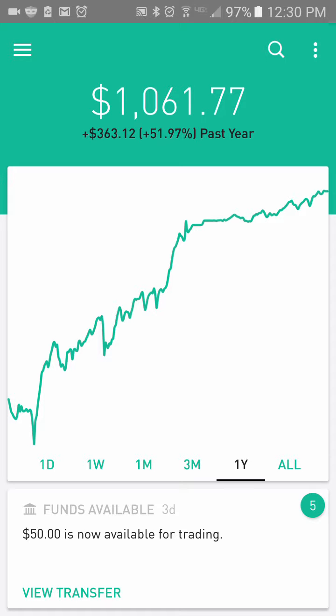If you go to any other broker like E-Trade, Schwab, Scottrade, every trade you make, you're going to be paying a fee. So even if you make a lot of money doing trades, you're still paying them out every time. What Robinhood does is by having a minimalist design, it's able to make it so you can trade for free.